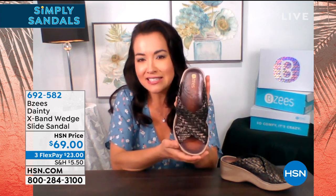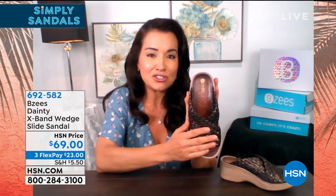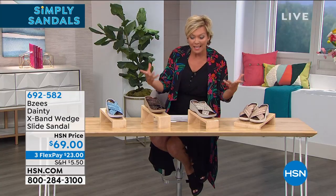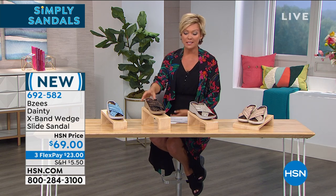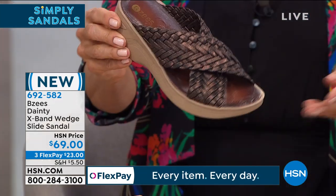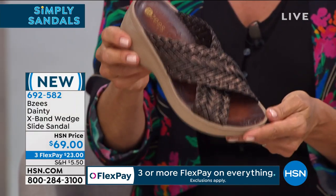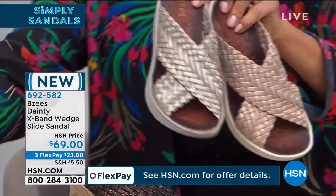How great to have a slide like this that you know you can get wet, throw in the machine, and it's going to look amazing, like you just took it out of the box — all our shoes are machine-tested to last and last. Bronze is flying — we have 200 left in bronze now. We're losing sizes like crazy on this one. Any of the choices: here's your gold, rose gold, and that soft beautiful blue.